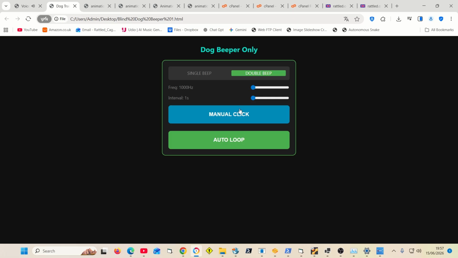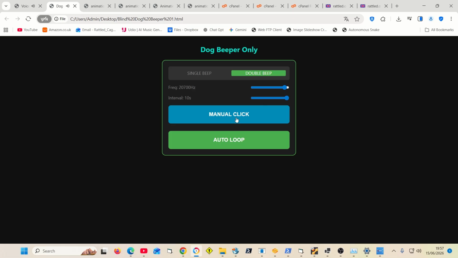3. Filtering the acoustic environment. One of the primary challenges in training a blind dog is environmental clutter. Ambient city noise, cars, construction, chatter, occupies lower frequency bands. By selecting a high-frequency setting, e.g., 20,000 Hz, the trainer ensures that the Dog Beeper signal exists in a clean acoustic space. This spectral separation allows the dog to isolate the beacon from the background noise of the world more effectively than a low-frequency whistle or verbal command might.